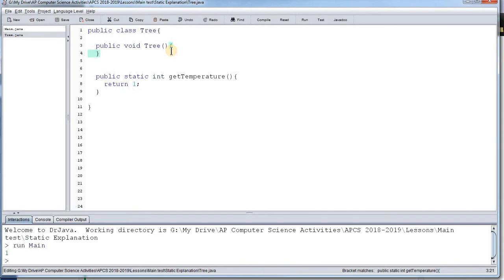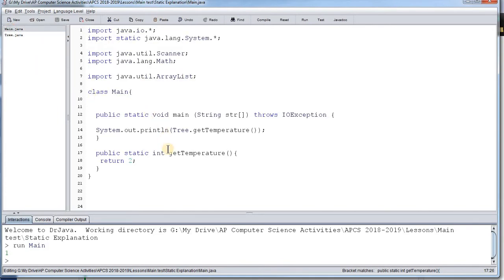So you'd have to create your tree object, and then you could get temperature, but you'd have to call up the tree object. So it'd be like spruce.getTemperature, birch.getTemperature, so that it knows which tree you're talking about.